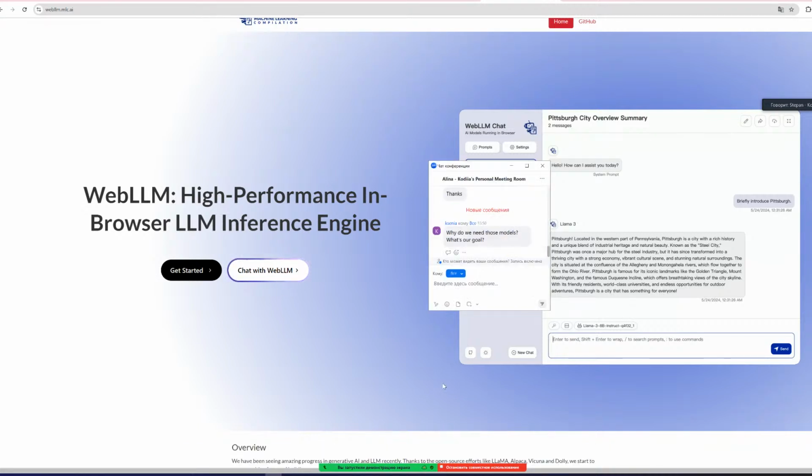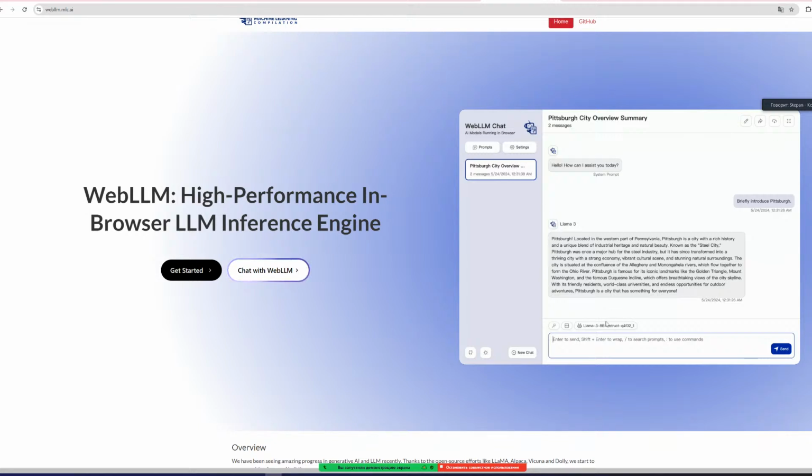I will explain later why we need these models, in about 5 minutes, I guess. Llama 3 with 8 billion parameters is about 8 gigabytes, and this model is even bigger and requires even more hardware, despite the fact that it can run right in your browser.